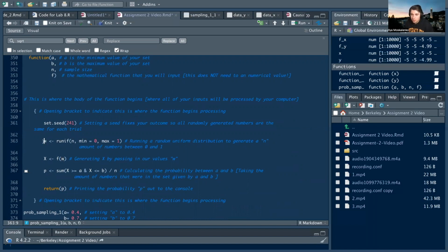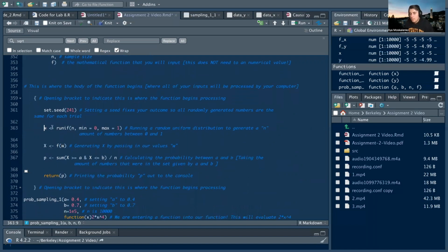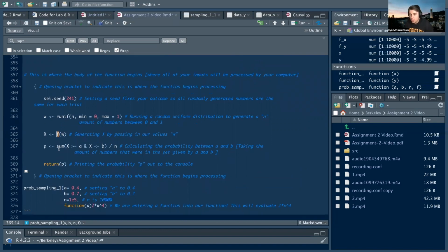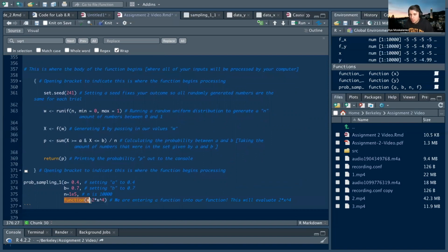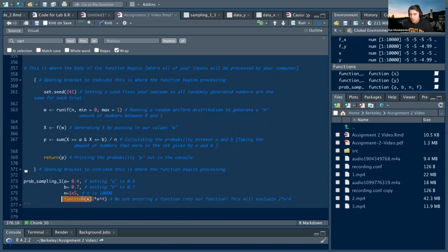It'll generate 100,000 omegas, and then it'll take these 100,000 omegas and run them through whatever function I put in f. So here I had this function. I'm just indicating that it's a function of x here, and then this is the math that I want it to perform.